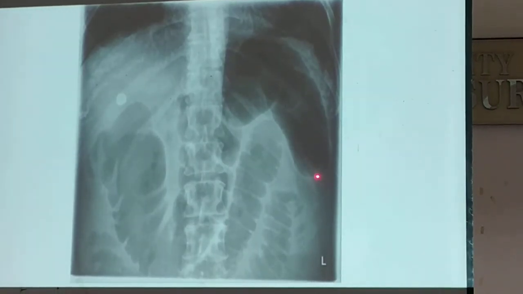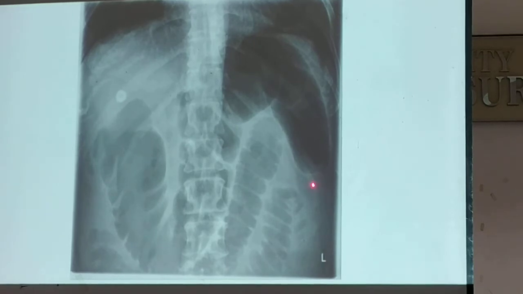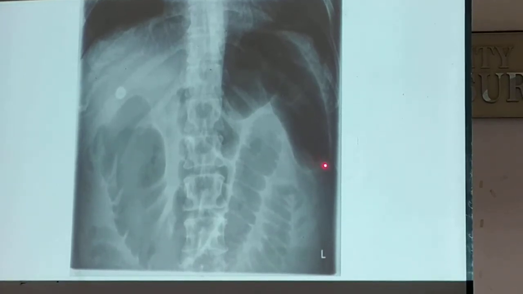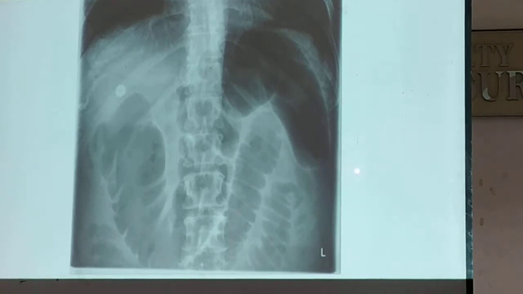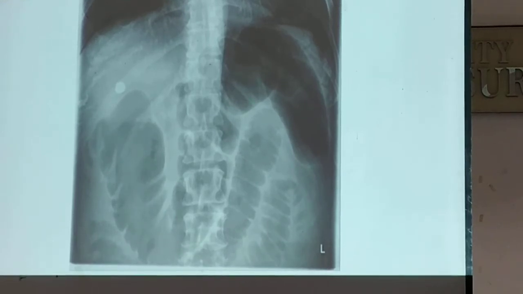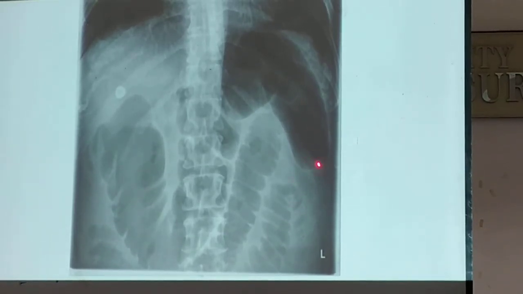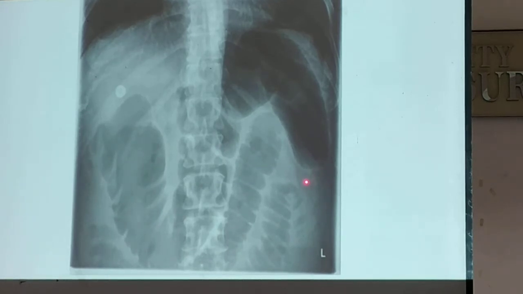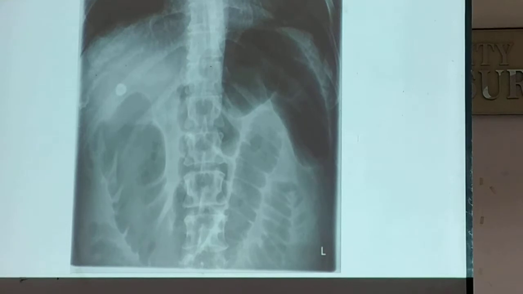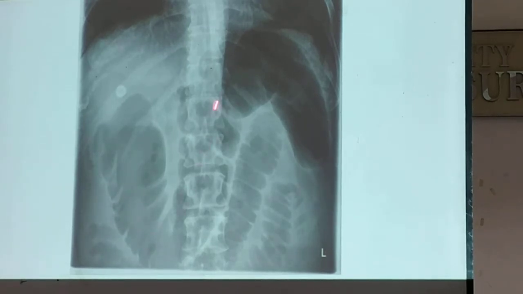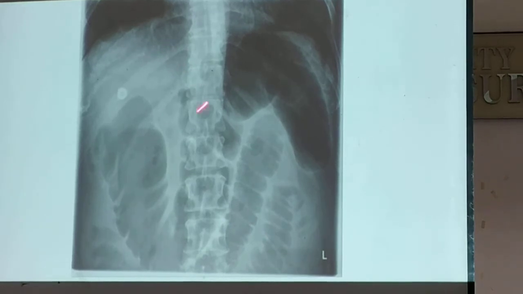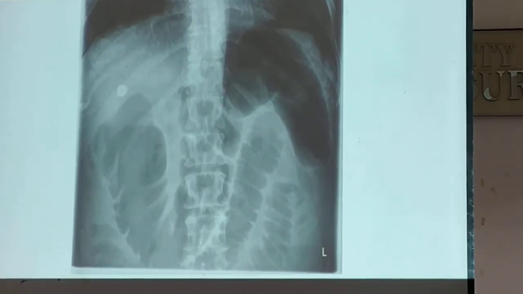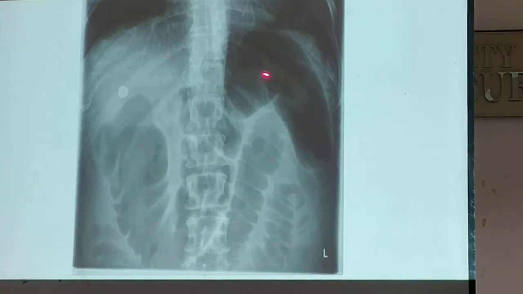Here is the example of your colon cut-off sign. Buo siya and then nag-cut off. So the cut-off could be located somewhere else. On the first film, the cut-off sign was seen on your transverse colon, this time on the descending colon. Okay? How would you know that this is your colon? As I've said, anatomically, it is seen peripherally. Okay? There's no gas, more peripheral to your gas shadow. So you have to assume that this is your colon. Okay?